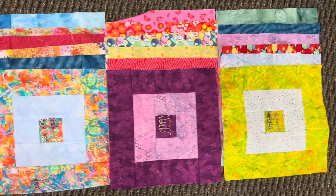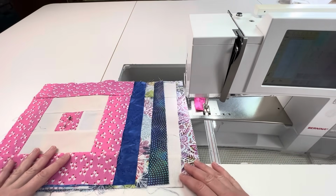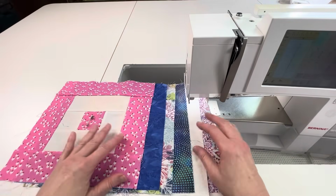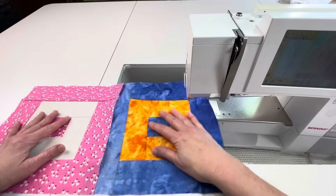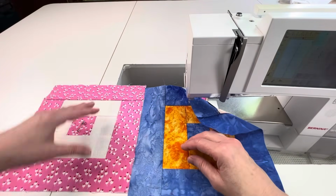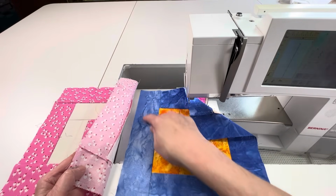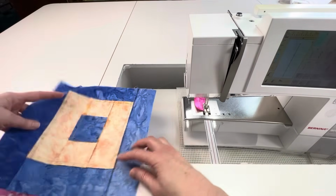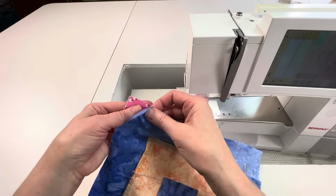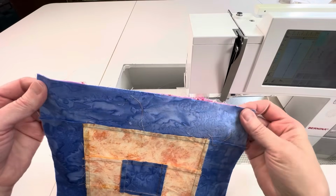Now it's time to sew the blocks together into rows. I keep the blocks in order and unpin just the first row. I will sew block 1 to block 2, block 3 to block 4, and block 5 to block 6. Block 1 has these 2 seams, and then block 2 has no seams on this far left side. And so when you're sewing together the 2 blocks, there aren't any seams to match.